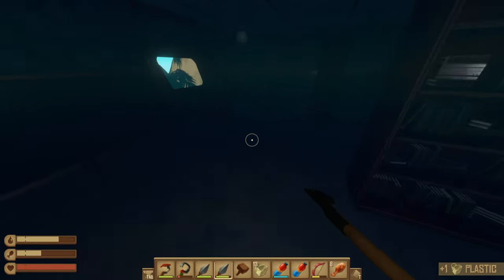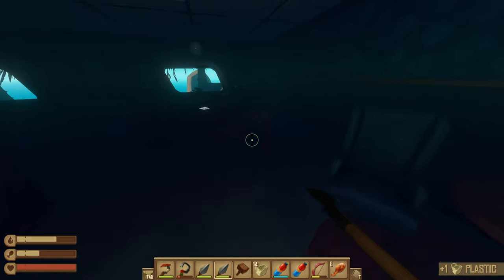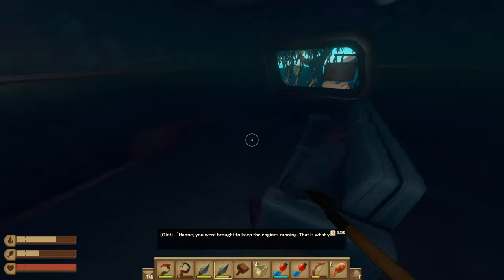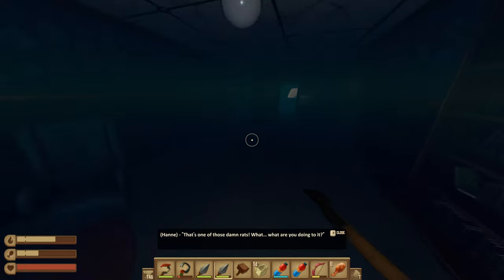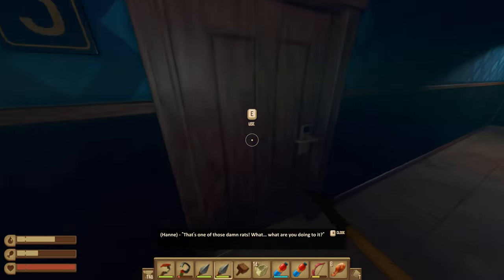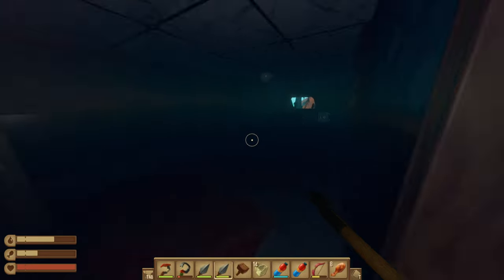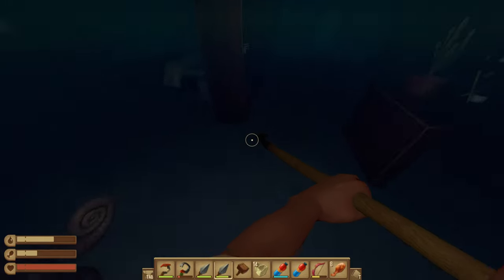Wow. Nice and modest about it, too. What does that mean? You can't just fire them. We're out at sea. Hanna, you were brought to keep the engines running. That is what you... That's one of those damn rats. What... What are you doing to it? Get out! Do your job.